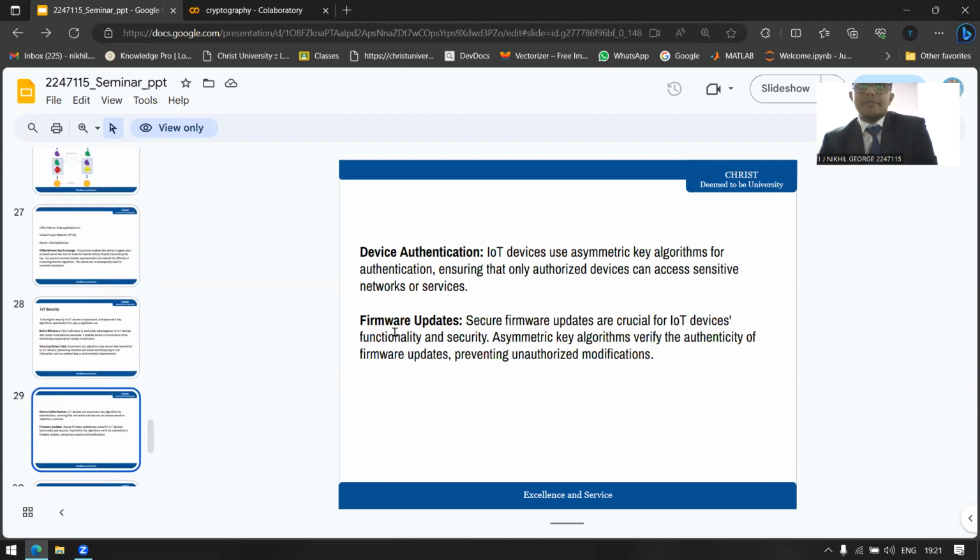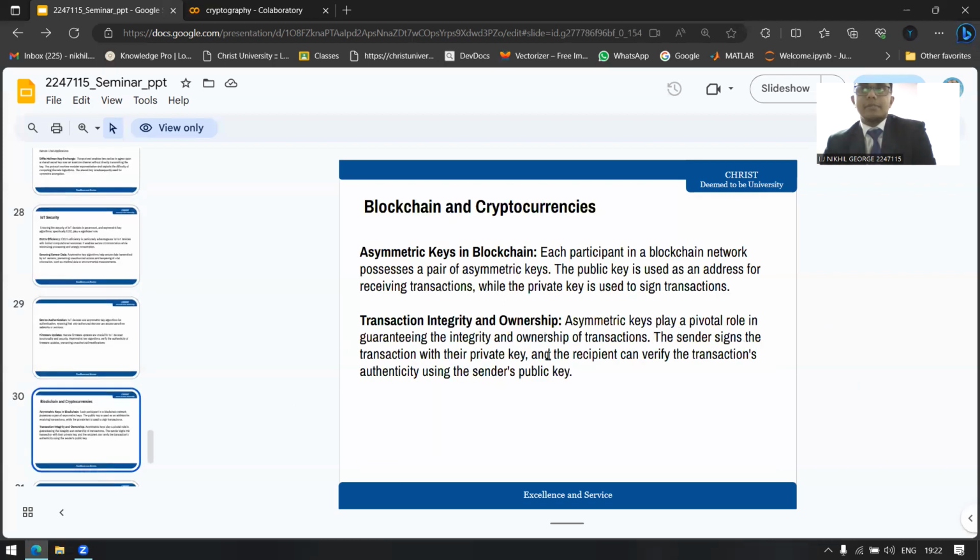Even with firmware, imagine you downloaded a new BIOS update for this laptop, and you check the PGP key and the signed key of the firmware, it has to match. If it is not matching, it means that the data or the firmware has been tampered with, and that shouldn't be installed into the system, which can cause many other problems. It can even give root access to the wrong person.